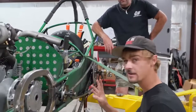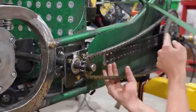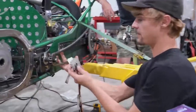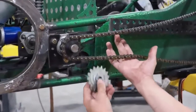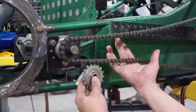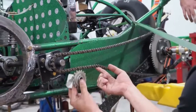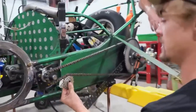Now that we've kind of sorted out our gearing and chain issue, I'm going to move on to filling in this gap right here. That's our jack shaft to axle brace. So I'm going to measure up a piece of flat bar, cut that out, weld it in. And at the same time, we're going to add a roller tensioner. And it's going to be slotted. And I'm going to add another piece of steel to this same bracket once it's finished. And it's going to allow us to move this sprocket up and down to tension the chain.